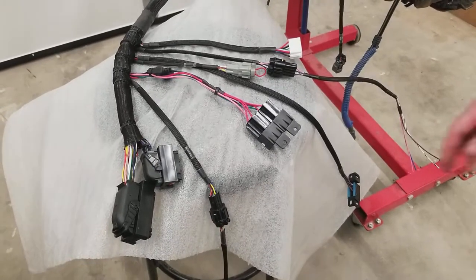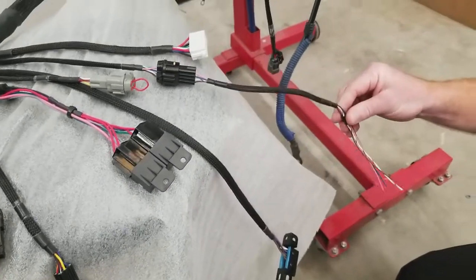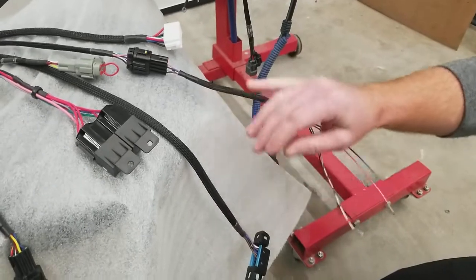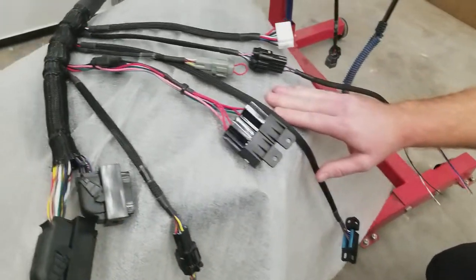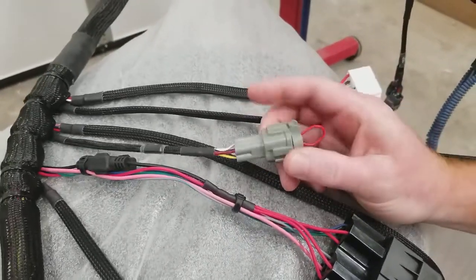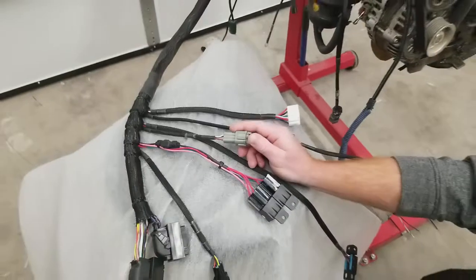This being an OBD-II car, we added an OBD-II scan port. We also added CAN high and low communication wires, and since it was an OBD-II car, a lot of the functions were based off CAN, so we did add a provision so you can run an SGI signal converter box to produce a TAC signal on this harness.